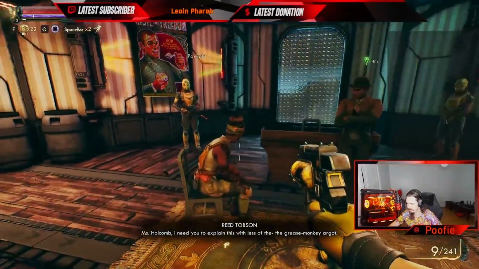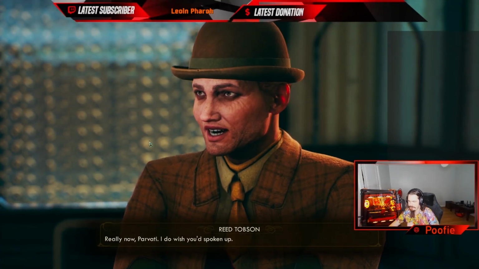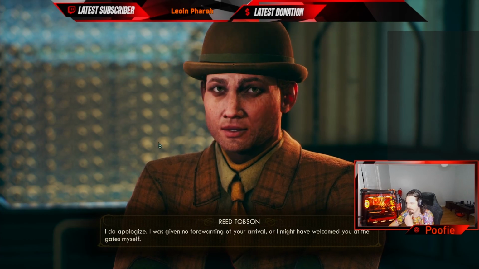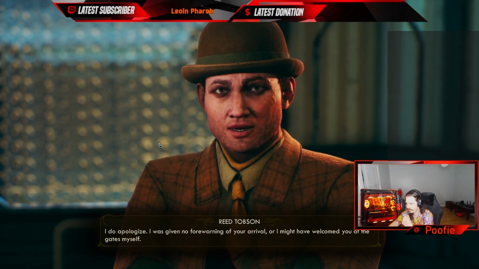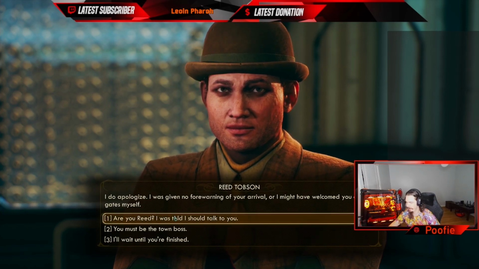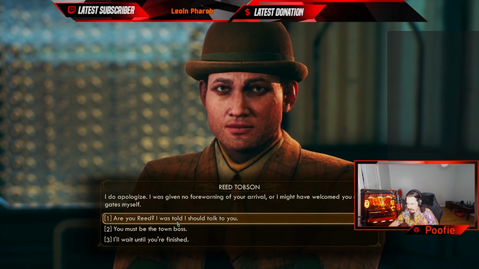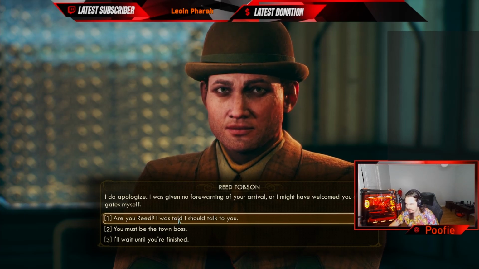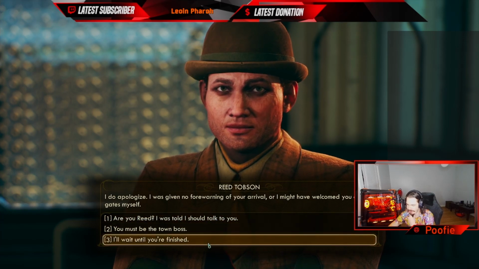The grease monkey, Argo? Seems we've got a guest. Really? Yes. Now, Parvati, I do wish you'd spoken up. Sorry. I do apologize. I was given no forewarning of your arrival, or I might have welcomed you at the gates myself. Are you Reed? I was told I should talk to you. You must be the town boss. I will wait until you're finished.